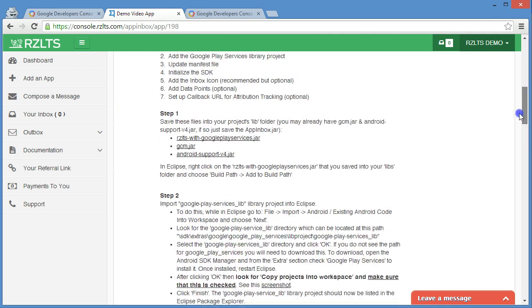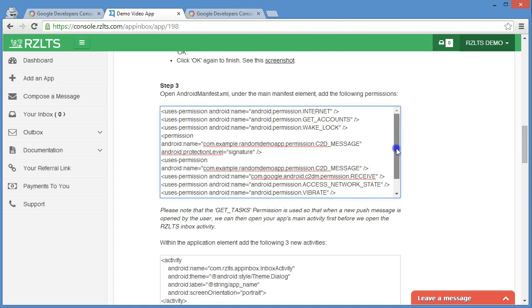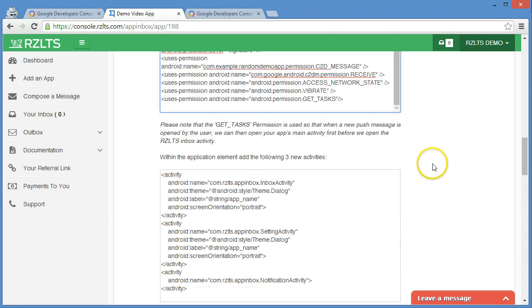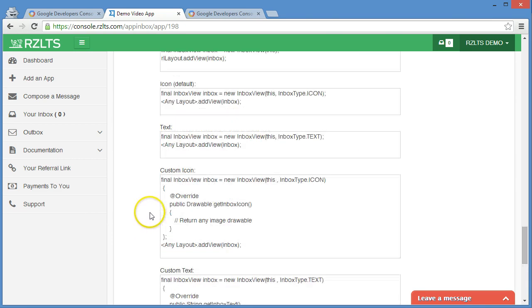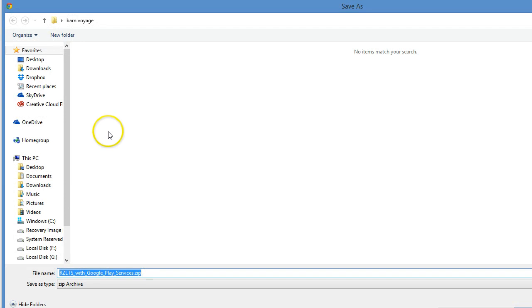Okay, these directions here, I prefer to use this web-based version because all of this code is pre-filled out for you. So see here, your package name is already in here, and a few other spots as well. But I'm going to scroll all the way down. If you'd rather see a PDF and have a hard copy to work off of, and also see a demo app with the code and it works, you could even launch it on here. You can click this button and download the SDK.